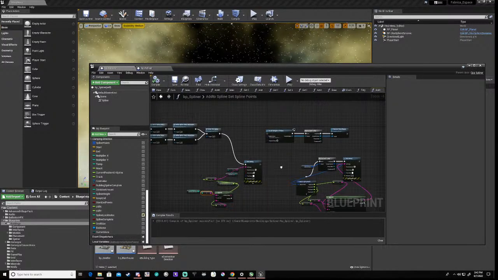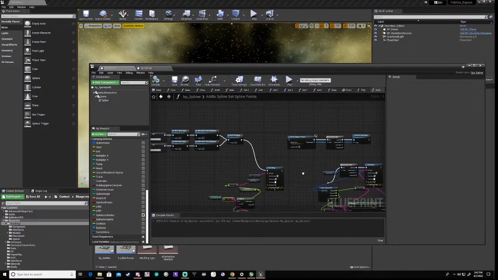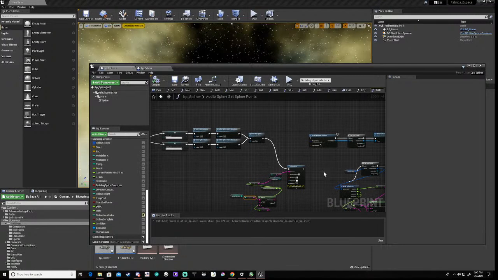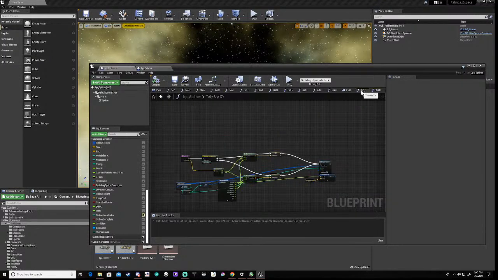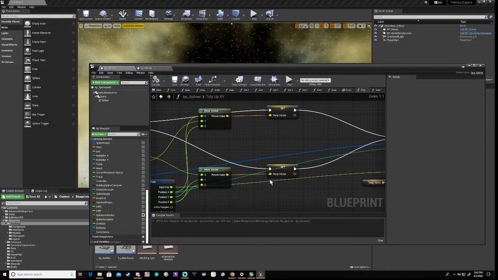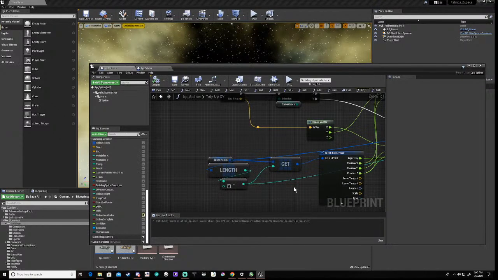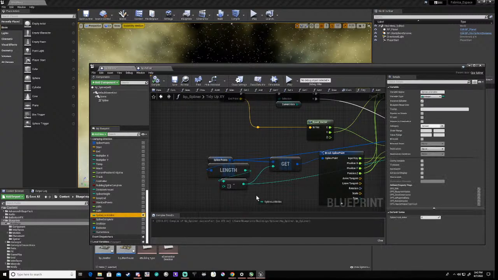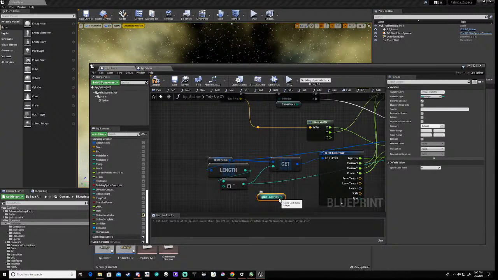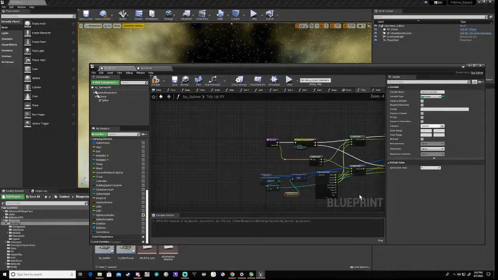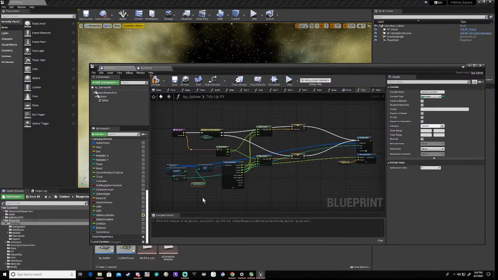So fundamentally, we go to here and we use spline lock index as our get. And this is where things go to crap usually.